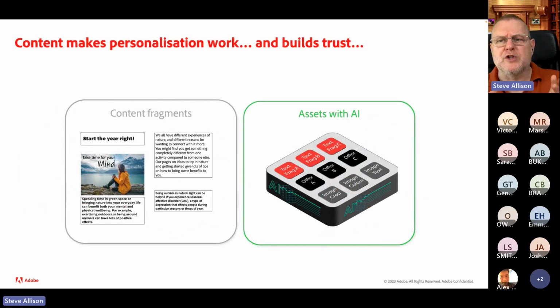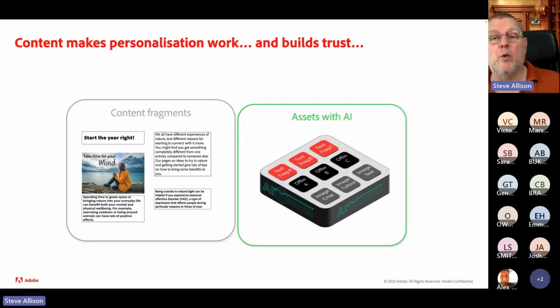The way we build content is using something called content fragments. So we break down content into little bits, into paragraphs or whatever. And yes, you can relate things together. So, you know, this can't move without this piece of information, and we can have all sorts of rules like that. But this now enables us to use AI to recombine that content in different ways to make sense for that person and that person's needs at that point in time.